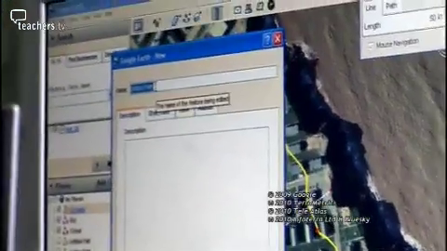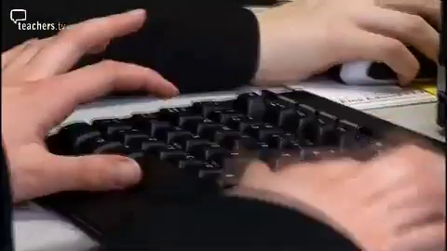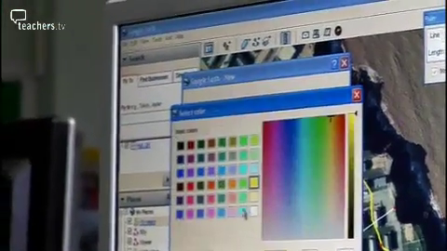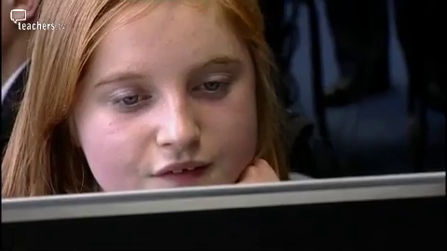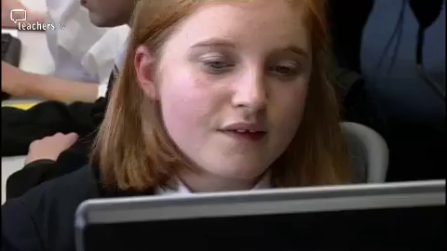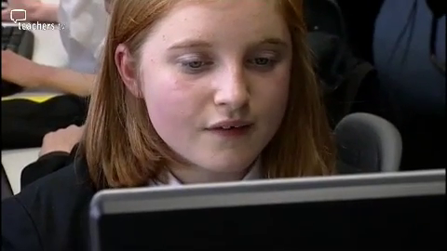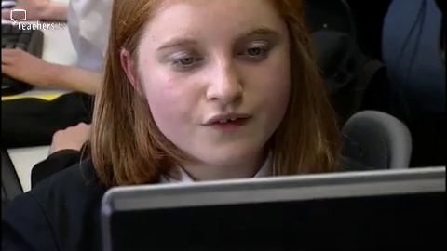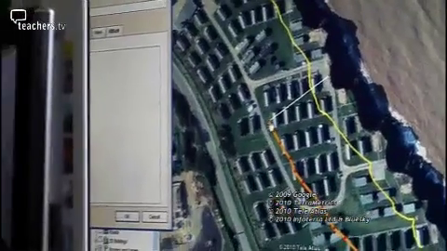Next, the predicted coastline for 50 years from now. And we make a different colour from the 10 years one, so you can tell the difference. And then click along how far it's going to be. Well, there's a lot more houses that are going to go, and it's going to get this road as well, it's going to go away.